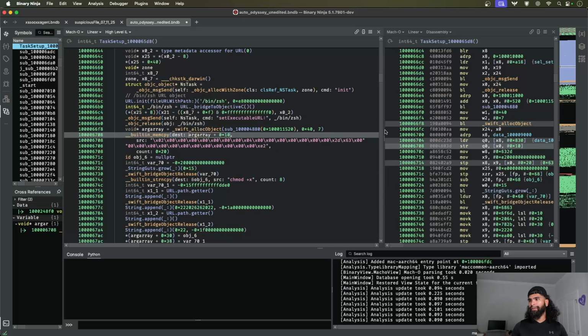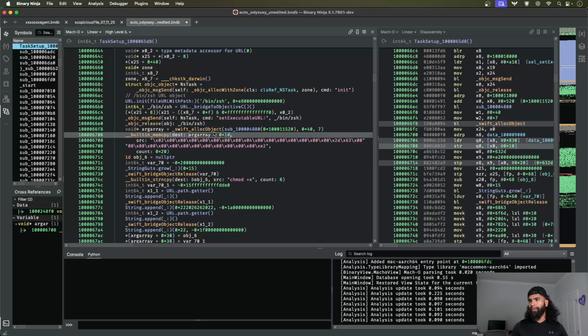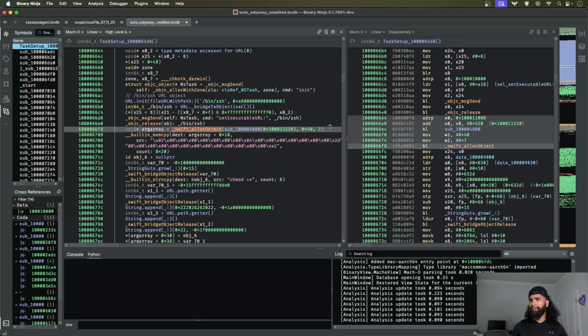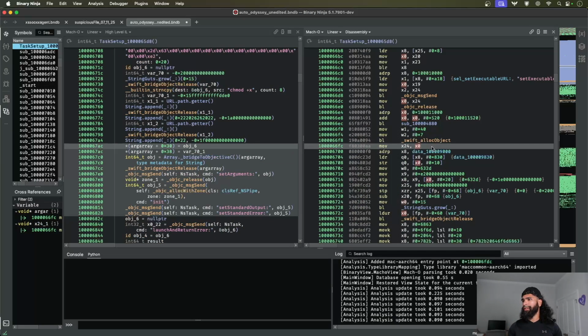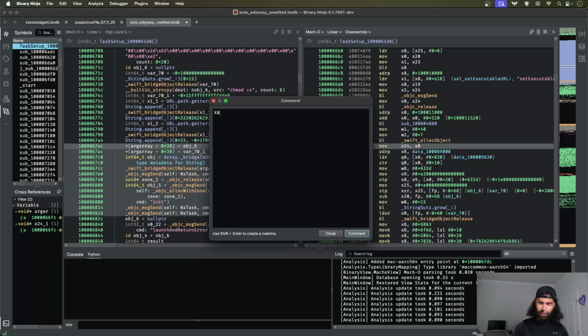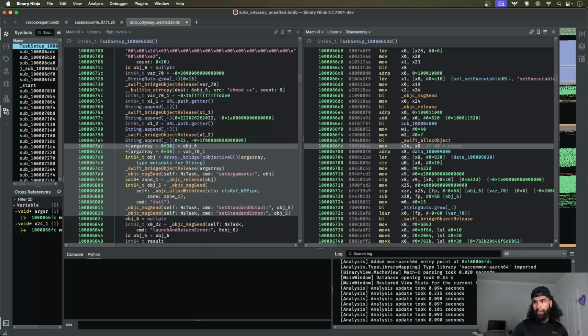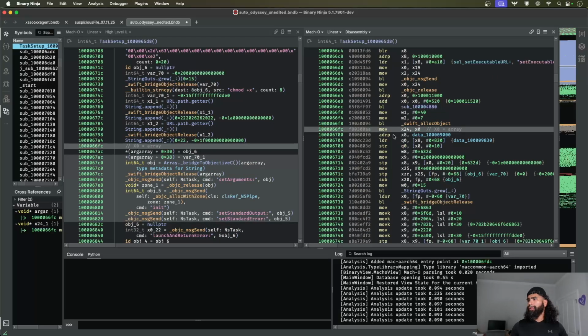So we're going to look at the return value of the Swift alloc object here. So this is going to be our array in x0. So x0 equals array. Now we are going to load.